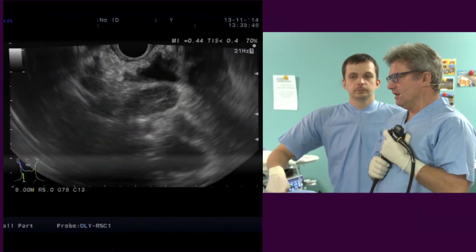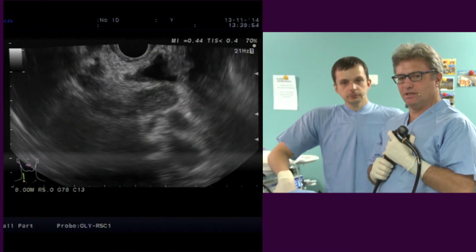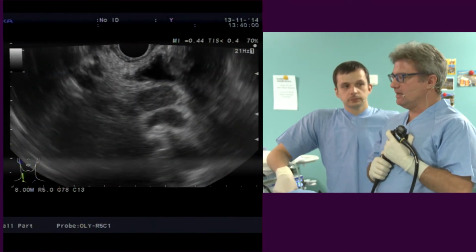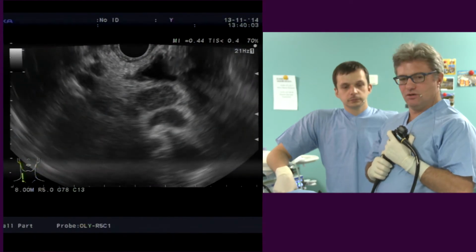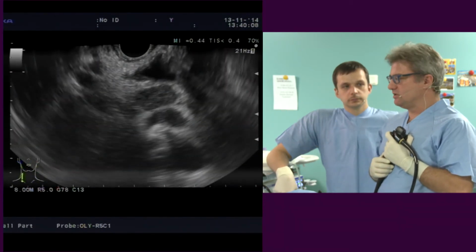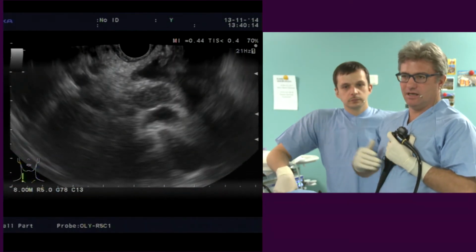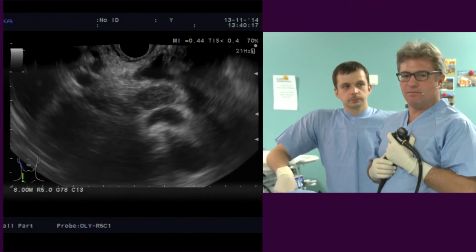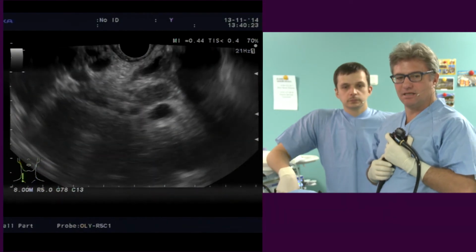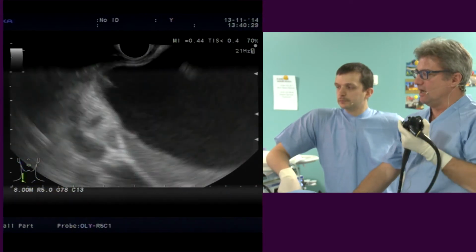Before EUS-guided drainage, a lot of these cases were treated with ERCP, where they were placing a pancreatic duct stent. I think that nowadays, unless you have a recurrence after placing the stent and treating the pseudocyst, it's not necessary to place a plastic stent into the pancreatic duct. If the lesion recurs, probably at that point you need to do a sphincterotomy and also place a stent in the pancreatic duct.